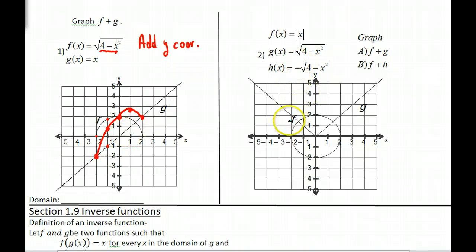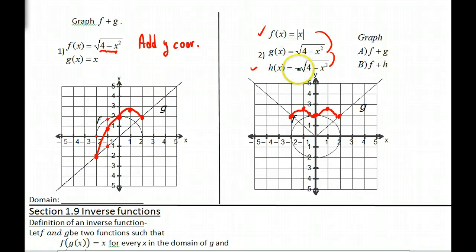Why don't you try this one? I'll get you started. This one's 0, 0, and this is 2. 0 plus 2 is 2. Try this one. Oh, we got a couple here. F plus G. So do these two first, and then we'll try these two. So I'll come back, pause, and try to plot this. So there's my G. Looks like the top there. Okay? So what we want to do now is take F plus G. So I'm going to be taking this bottom part of the semicircle. Remember, recognize that these are semicircles.